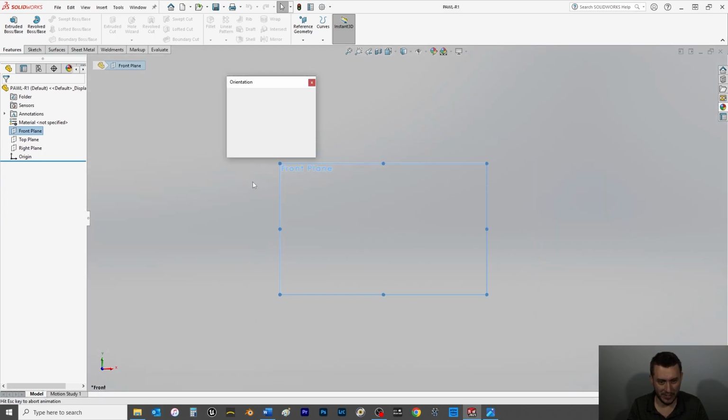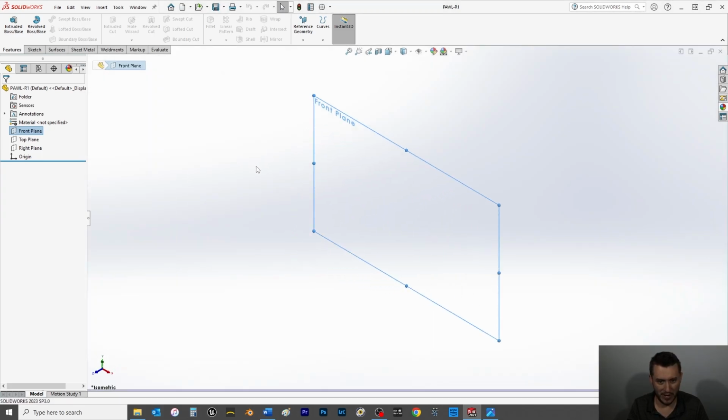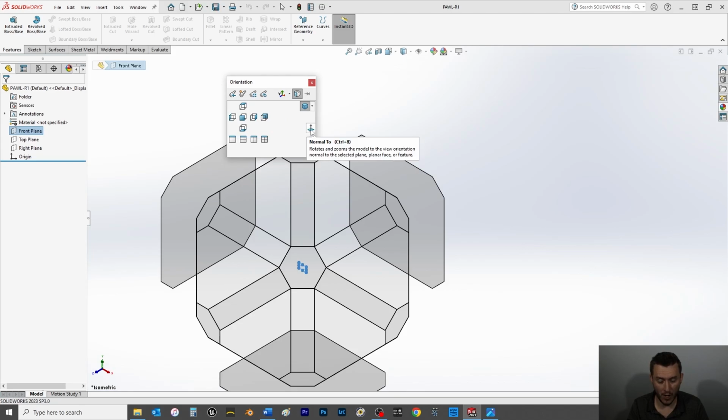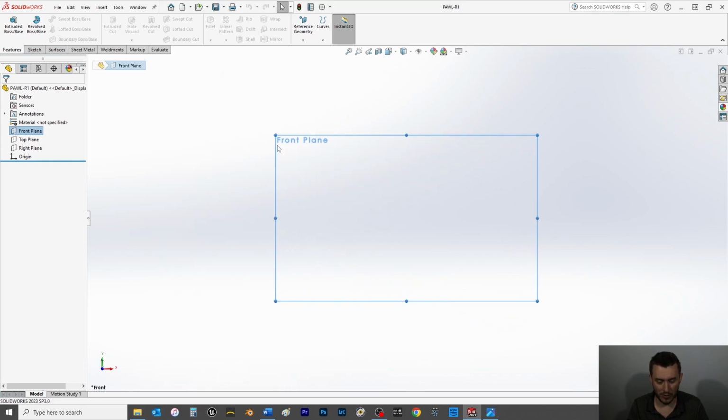Again, another thing to consider is if we're in the isometric and I choose the front plane, I can hit the space bar and I can bring the front view normal to with that, or Control 1, or I can click on normal to here. Number of different ways to get there. Control 8, I'm pretty sure is going to be your fastest way there. But again, they give you multiple options on how you want to navigate it. You'll find which way best suits you.